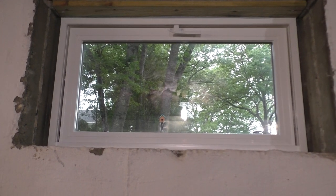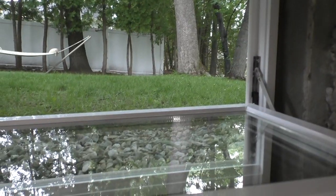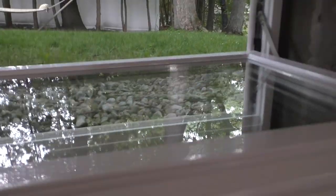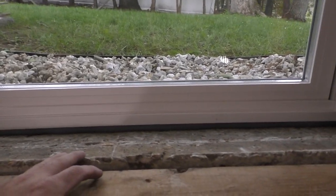But the exterior is going to definitely need the most work. So let's see how this one opens and closes. Again, I'm not putting screens in yet because I don't want them to get ruined as I'm doing all the other work on the outside. But they just slip right in. But the kitty's going to spend a lot of time up here, I can tell you that. Absolutely. Look at that. Oh, it opens. Nice breeze coming in. Love it. I love it. Love it. Oh, so nice.